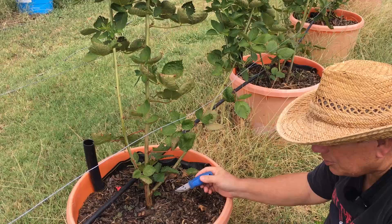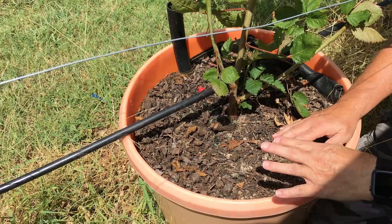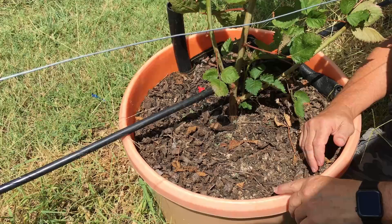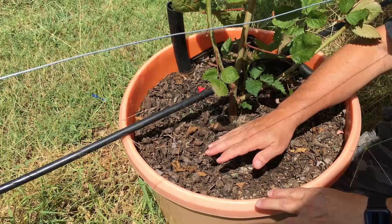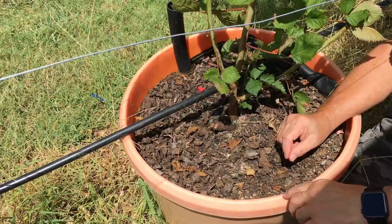I don't think you're going to burn it like you might in a container. But I've used this method for several years on my blackberries in containers — two, three years — and I've never burned any, never had a problem with it. I don't think you would either, unless you OD on the fertilizer. That's why I say maybe a tablespoon here, tablespoon there, tablespoon there, and do it once a month. If it's triple-13, you may want to back off and make it a little bit less than a tablespoon. But if it's a triple-8, maybe a heaping tablespoon, a rounded tablespoon.